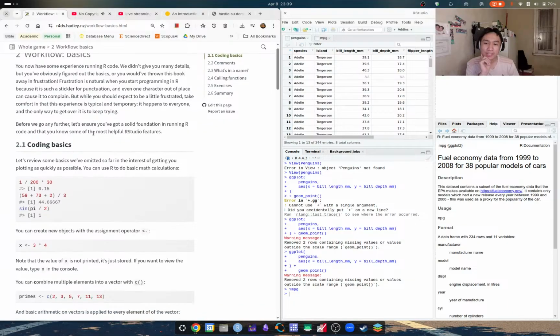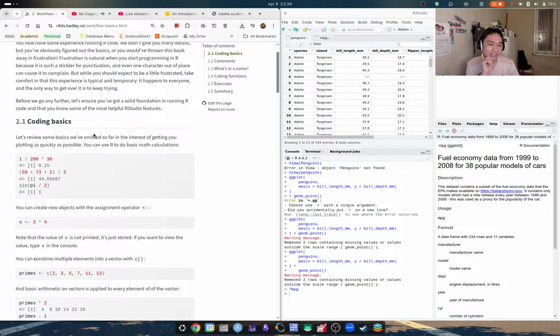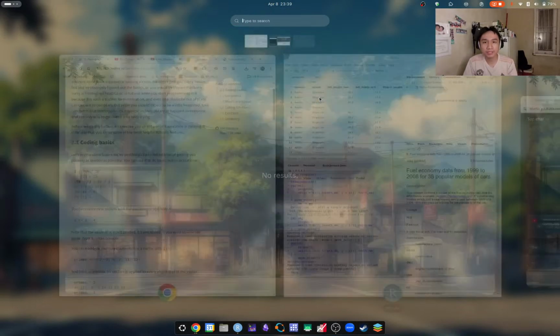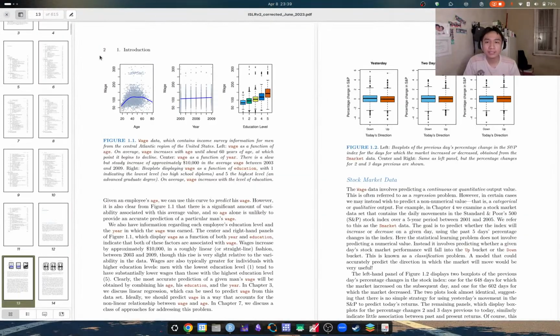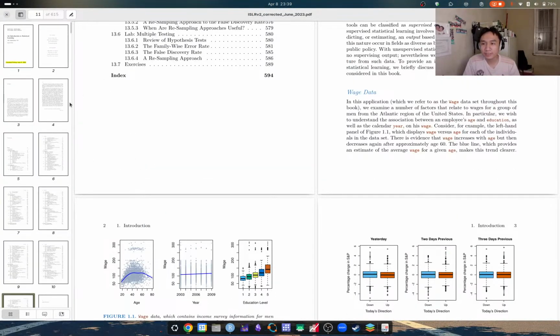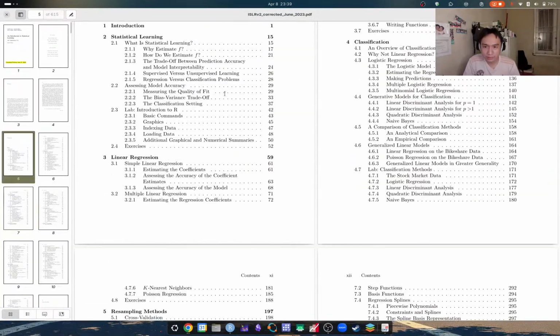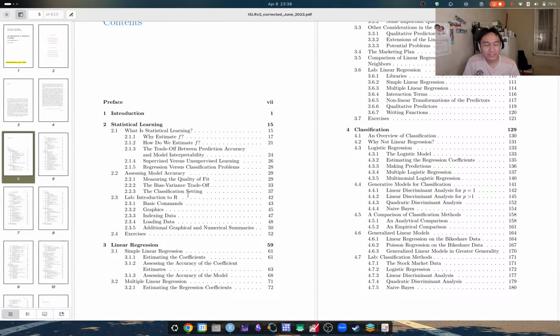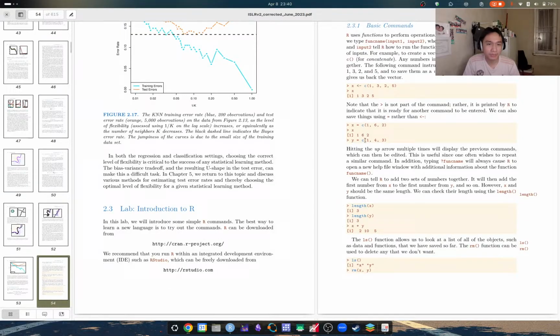Because the writer actually says in the introduction part that, for example, in this book, ISLR, they begin their R by the arduous and also very boring part. For example, here, basic commands.